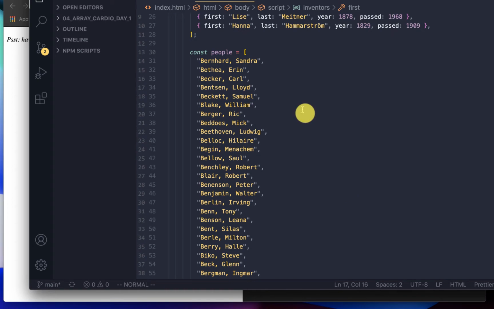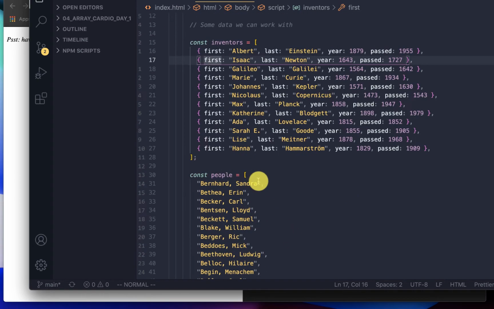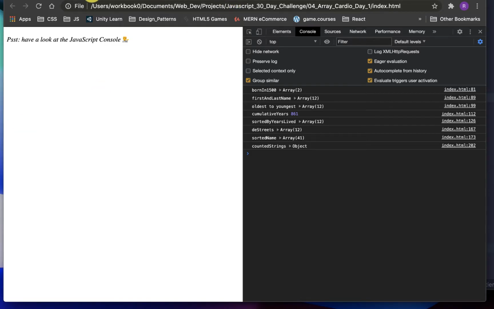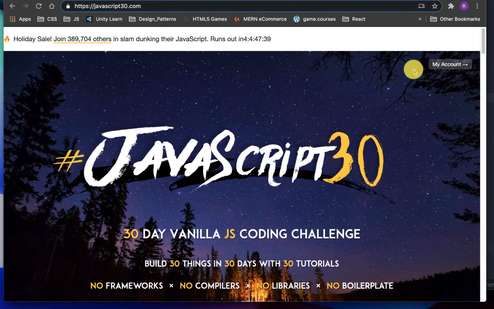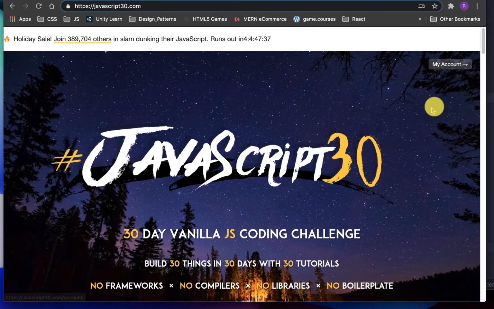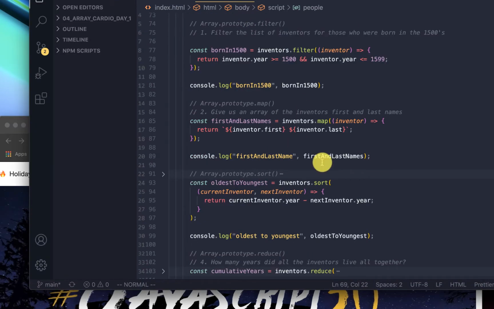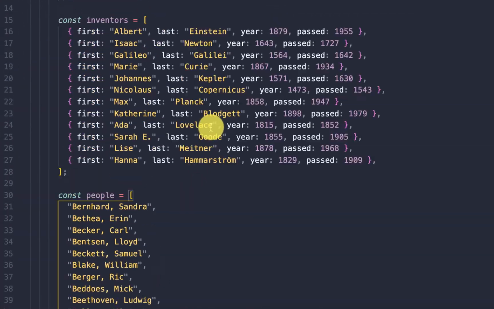This is kind of a starter thing. It just gives you some data, and then down here in the comments, he has different little tasks for you to do, and you can get those from JavaScript 30. You just sign up and create your account, and he has starter files, and that's what this was originally, I believe. But anyway, getting into it.